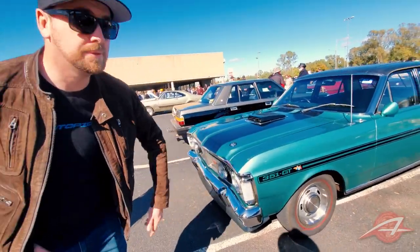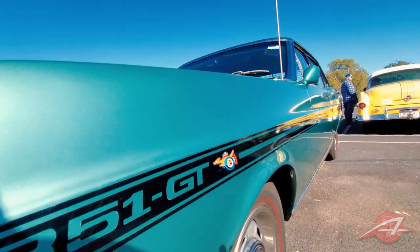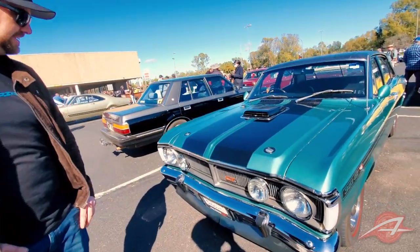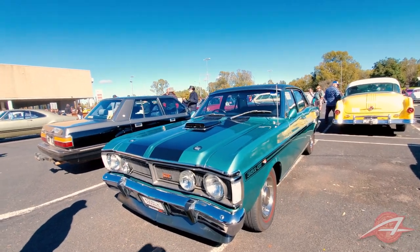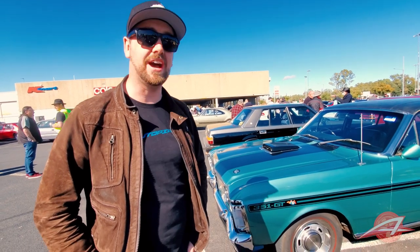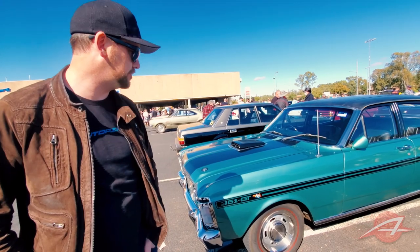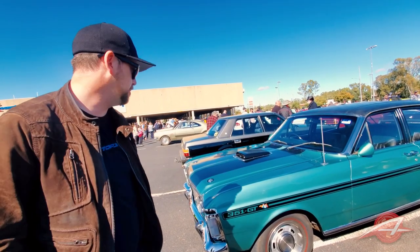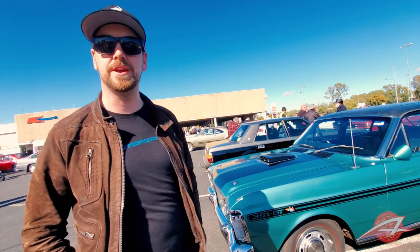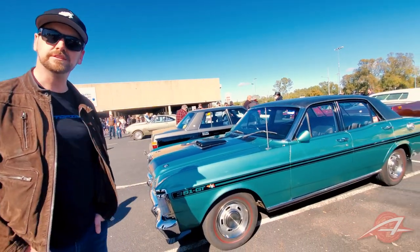This is one of the legendary Australian cars — 351 Cleveland under the bonnet, four-speed, nine-inch diff. It's got a supercharged V8 with a mid-mounted kangaroo hood ornament — that alone gives it a lot of value. It's very common to see replicas of these. There's an old joke: there were only 350 GT HOs made, and 40 years later there are 5,000 of them left. It's very hard to tell whether it's genuine unless you're in the know. I understand why people replicate them — they're a legendary car and they look sensational.